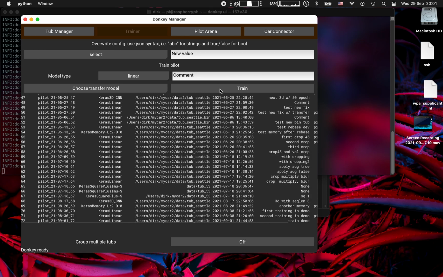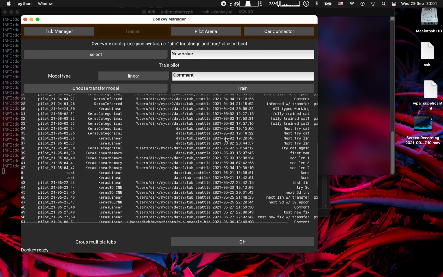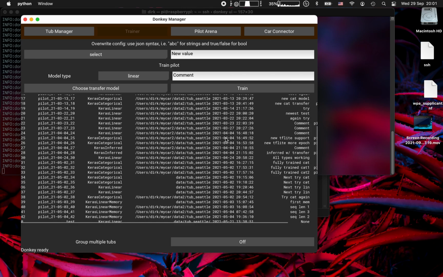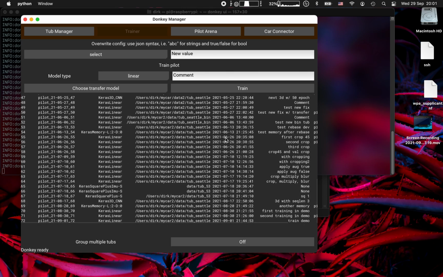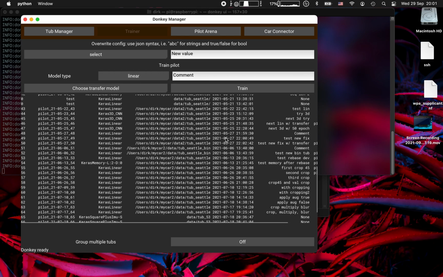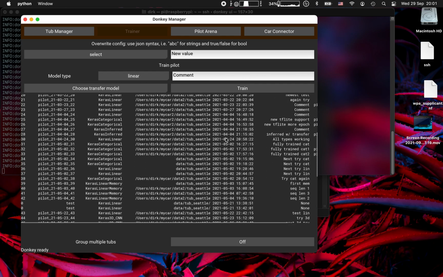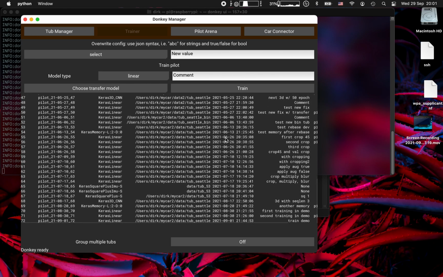But there are small optimizations that you can use here in order to make it a little bit easier to track what you have been doing, because you see already in this table below, this table is a display of all the models that you trained and that are stored in the corresponding models folder in your car directory. And you see there is already a lot of stuff in there because I've been running this already a couple of times.